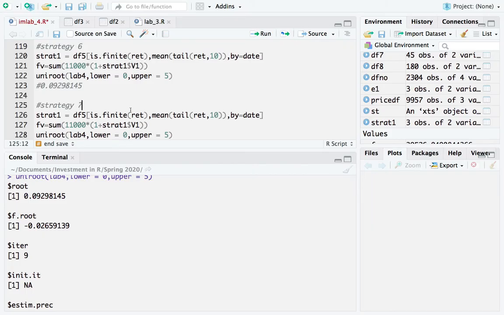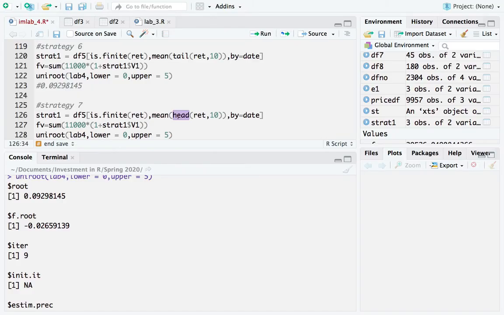Okay, back to head, because now strategy 7, if you remember, is going to be the top rows. Sorry, strategy 10 will be the 10 stocks that have a negative earnings yield that is close to zero.